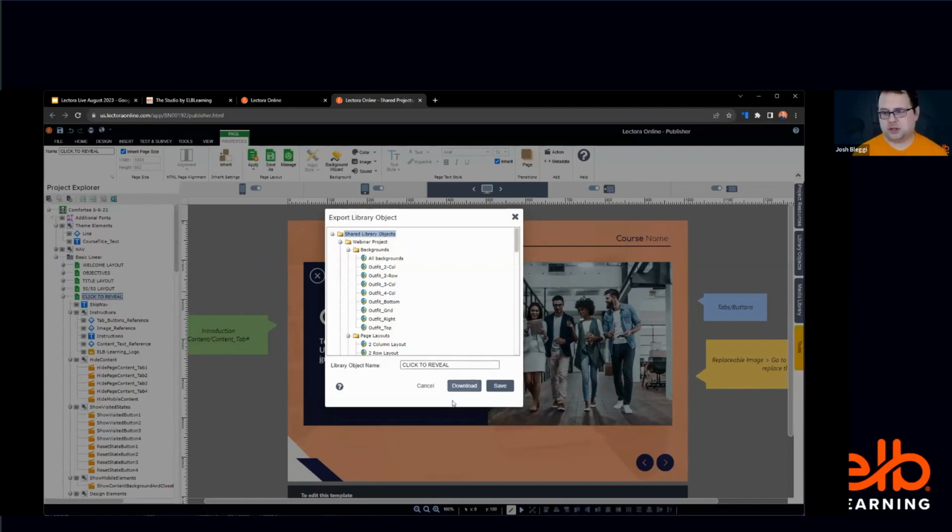You can also download them too. Again, if you wanted to share these with somebody else outside of your team, if you're in Lectora Online, all these library objects will automatically be shared with everyone that's attached to your organization. In Lectora Desktop, because it is a desktop application, there's no real internet connection that's used to connect everybody. You can download the library objects and send them to everybody else, or save them on something like a Dropbox or Google Drive, whatever you might have. Then everybody can have access to them there and import them into their own instance. So it's a little bit more cumbersome in desktop than it is in online, but it still works the same way. Once I've created and saved this, I can then drop it into any course.